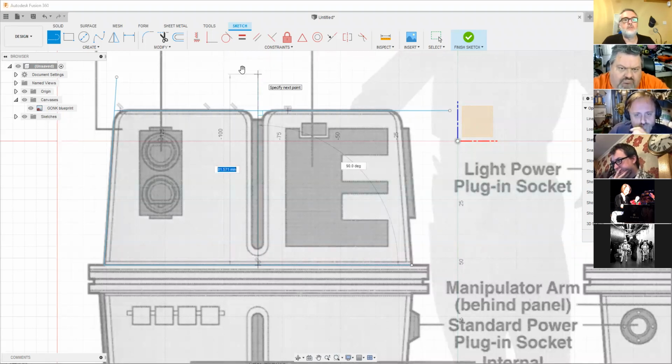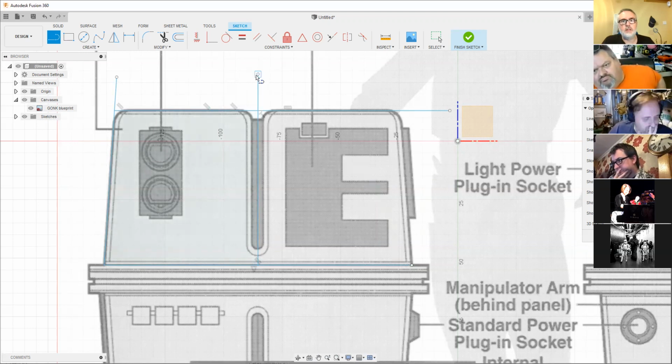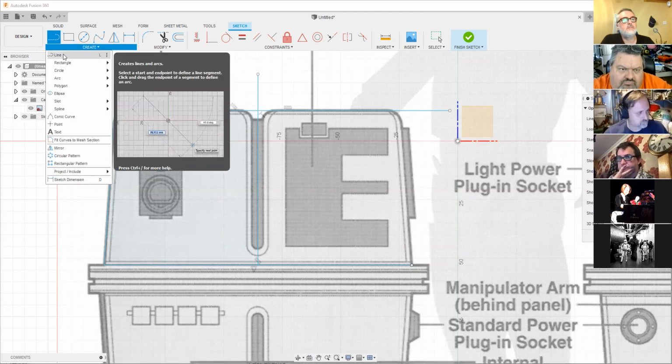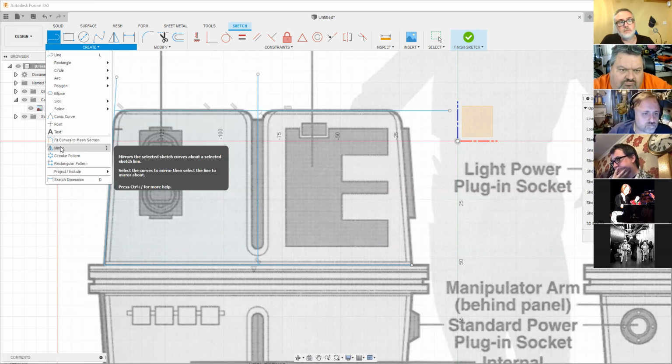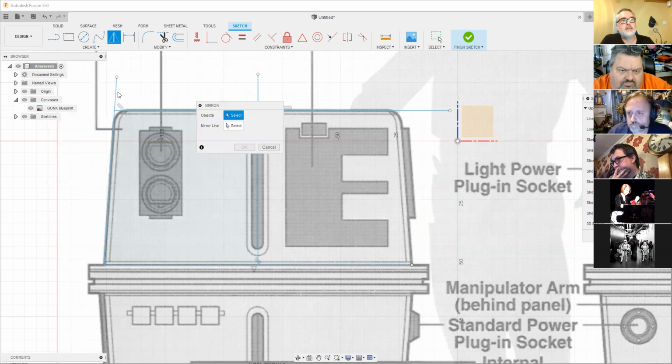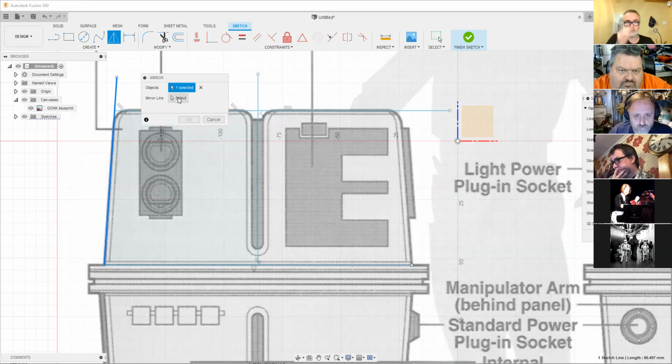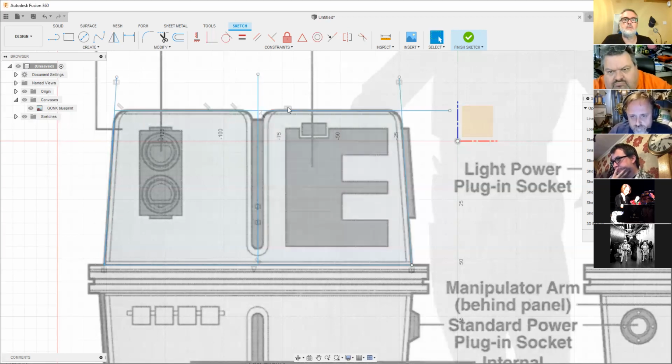So what we've done there is I've drawn one side of the shape of the Gonk Droid, and now I've drawn a line which allows me to use it as a point of reference to create a mirror. To create a mirror, I'm going to click on create, and rather than use a line function, if I scroll down there's a function called mirror. I click on mirror, click on this outer line, and then it's asking for a mirror line, which is the line it's going to use as a point of reference. If I use the center mirror line and click OK, it gives me a perfect mirror of that other line, which means I've now traced out a square part of that top Gonk Droid. But I'm going to stop there now.